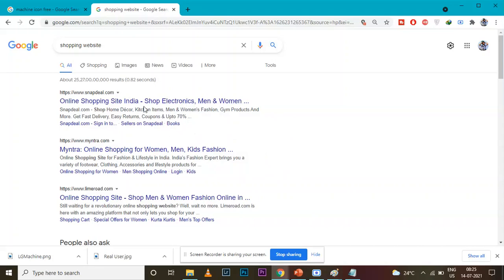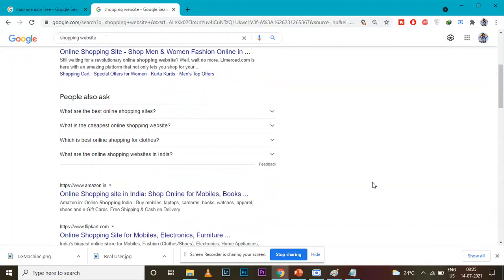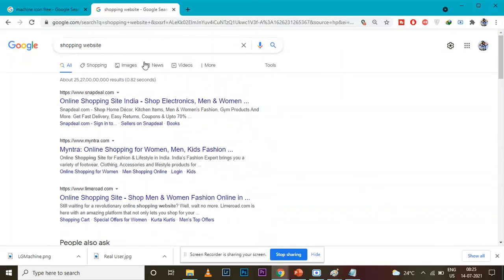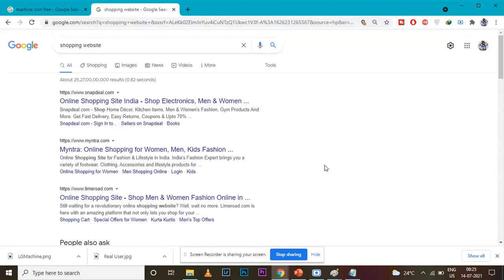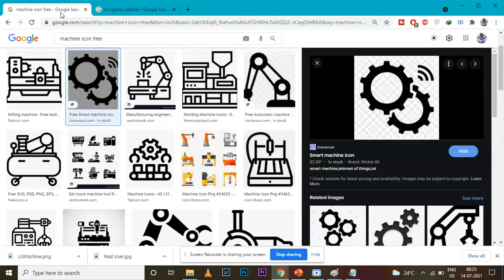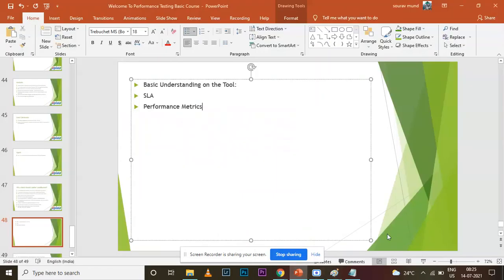These are all events: the first event, second event, third event. Whenever I write shopping websites, it gives a search query, searches the database, and provides me with the results. So definitely, these are critical business transactions.